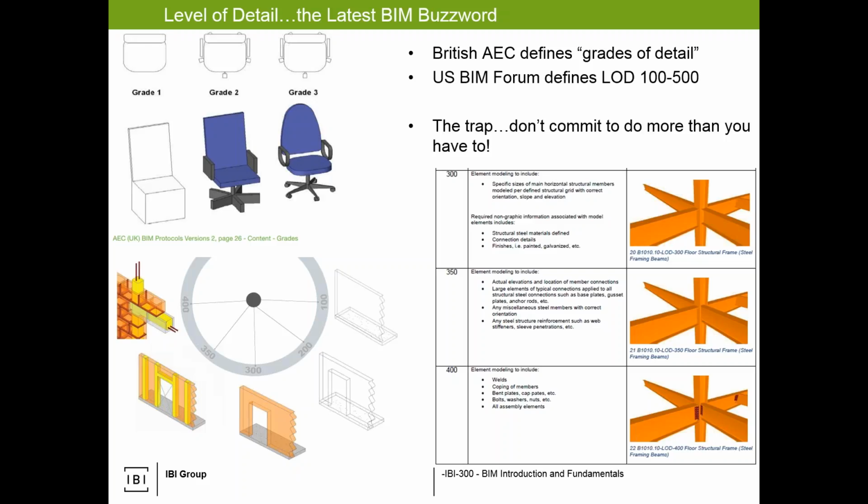But let's say we're doing visualizations, well, maybe grade 3 would be better because it'll look better in a visualization. Then you start to look at your BIM authoring tool and say, well, grade 3 is going to require a little more processing power than grade 1, so it might slow the model down. So then it makes you think, if we're doing grade 3, maybe we'll put the chairs in their own model so we can turn it off easily and unload it. So it starts getting to all that dialogue just from how I want to model that chair.